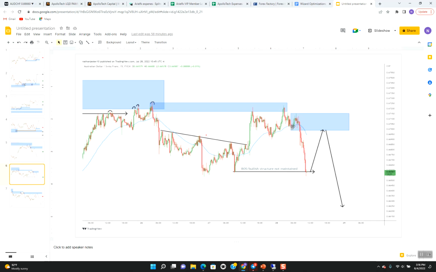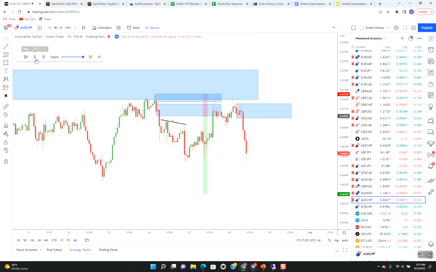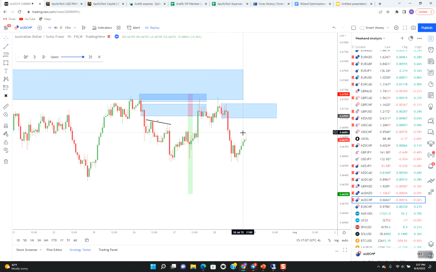Creating this order block here, this supply level, we broke the bearish structure. Bullish structure was not maintained to the upside. So that's why we want to pull back and continue with the overall direction of the market based upon market structure as well. So market structure is definitely very important in conjunction with all the other smart money concepts. So we continue. It is, let me just see, it is currently July 28th.